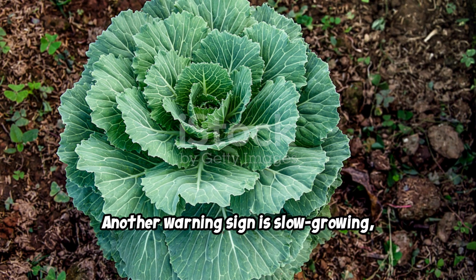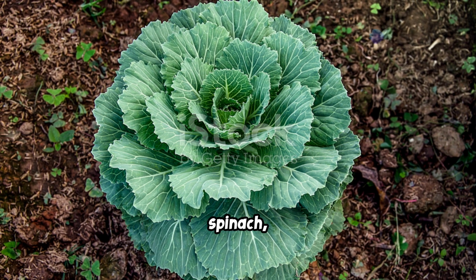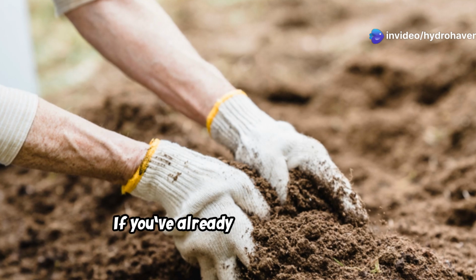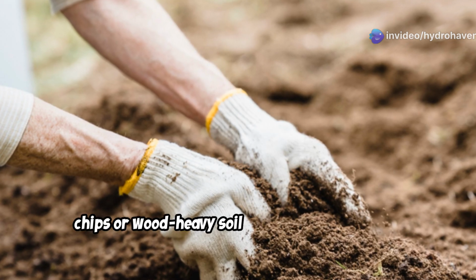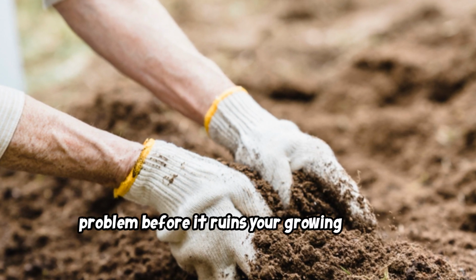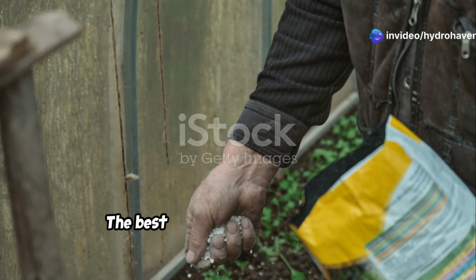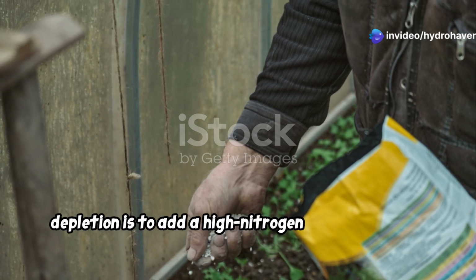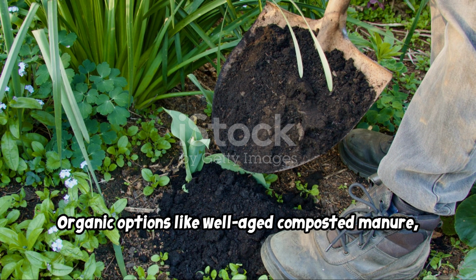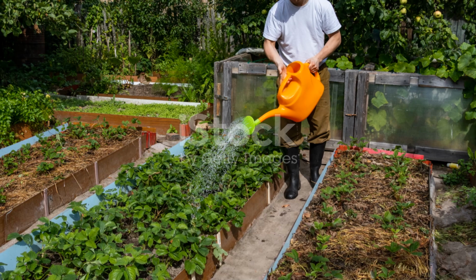Another warning sign is slow-growing, pale green or yellowing plants, especially leafy vegetables like lettuce, spinach, and cabbage. If you've already mixed fresh wood chips or wood-heavy soil into your raised beds, don't panic. There are ways to fix the problem before it ruins your growing season. The best way to counteract nitrogen depletion is to add a high-nitrogen soil amendment. Organic options like well-aged composted manure, alfalfa meal, or blood meal can help replenish lost nitrogen.